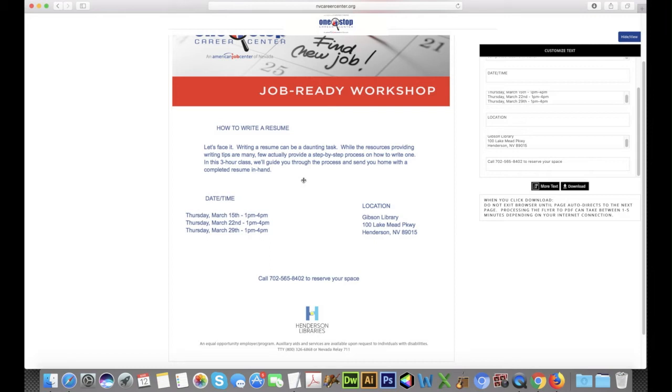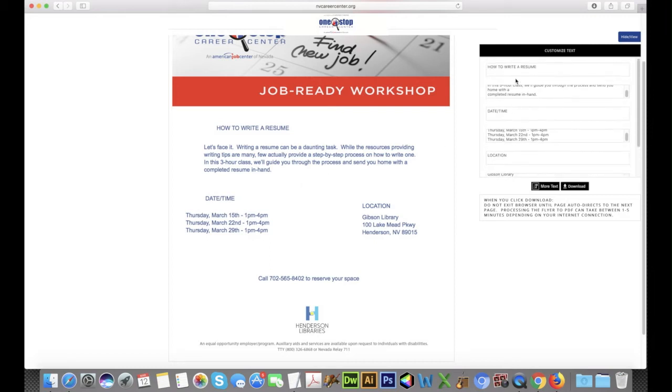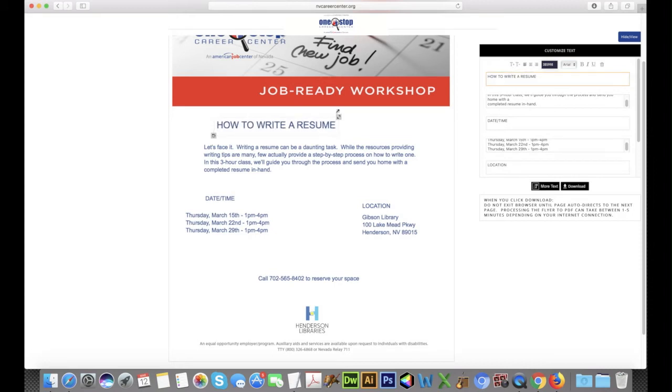Now it's really quite simple. We can start up here at the top: How to Write a Resume. That's my title. I want that large, so I'm going to make that fairly big. Everything comes in draft blue at first. That is the draft color. It's not the color maybe that you want at the end of the day, but it starts with that color knowing that you're going to be changing everything, and that's what I'm going to do next. I'll just leave it in draft mode right there.